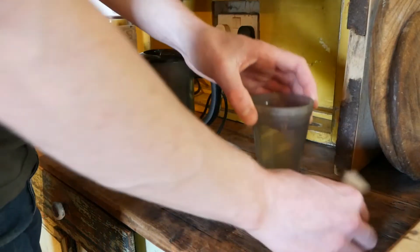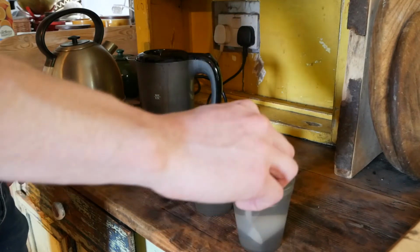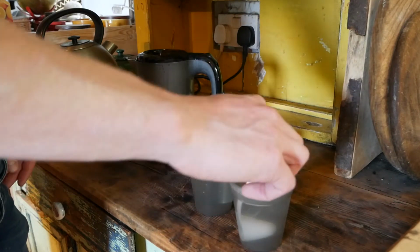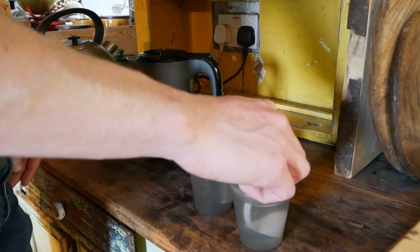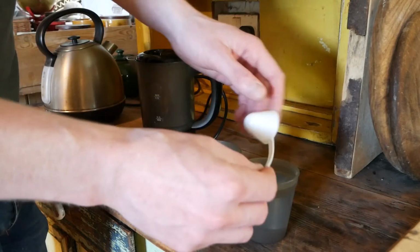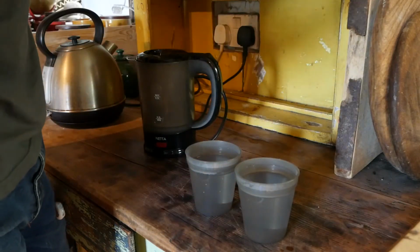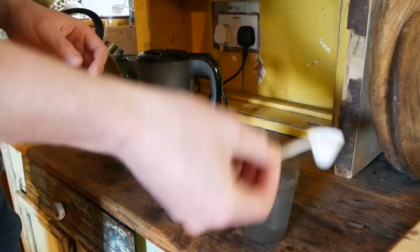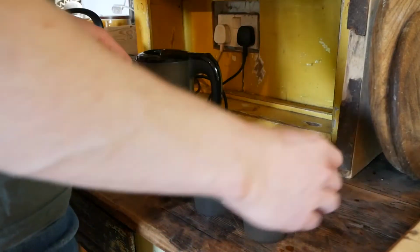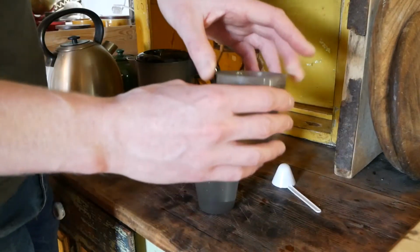Not bad at all. How would this tool fare? It becomes quite bendy once it's submerged in the water. Yeah, that really just bends. I don't really understand what that's for. I guess it's just for putting stuff into your drink. Yeah, not so bad. These are definitely usable.